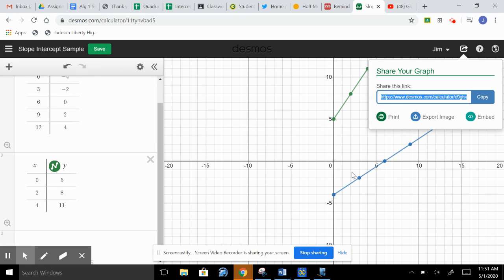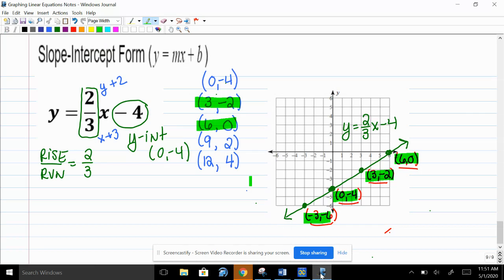You obviously can do it by hand if you want. I'm going to give you some grids to work off of. If you can't print the grids for whatever reason, you can make your own grids. But I do want to see in some way, shape, or form, I have to see you listing out a few new ordered pairs, so I know that you're executing this properly. Obviously, if you have any questions, guys, you can reach out to me. But I just gave you a couple different ways you can attack this assignment. Okay, good luck.